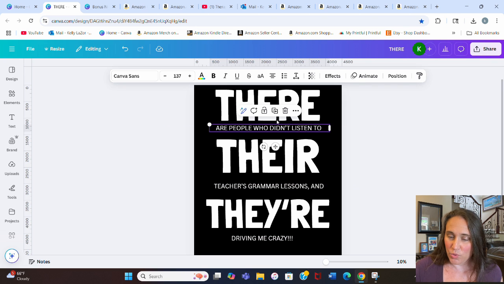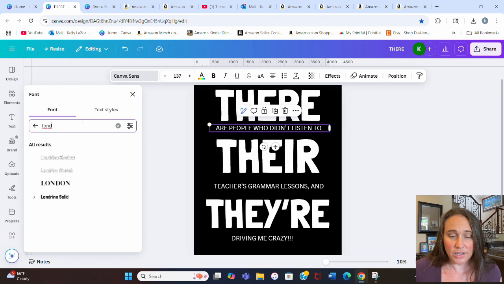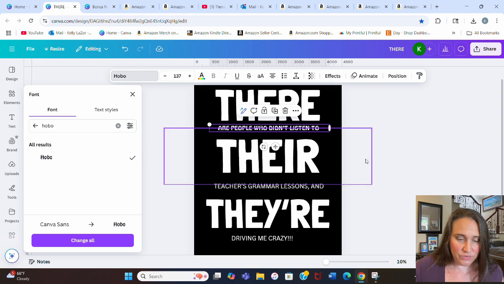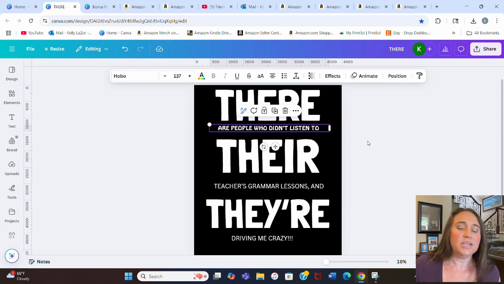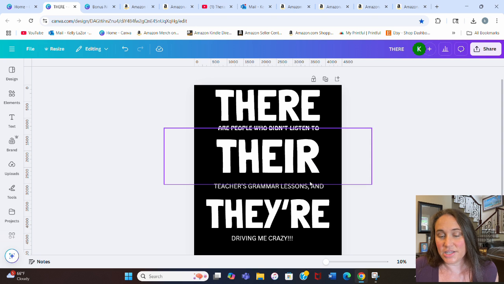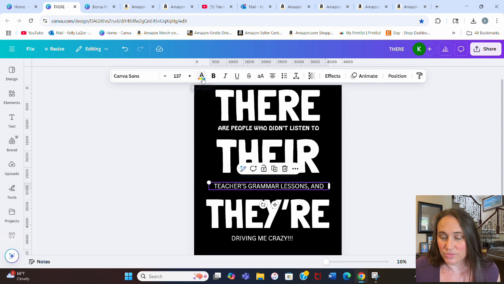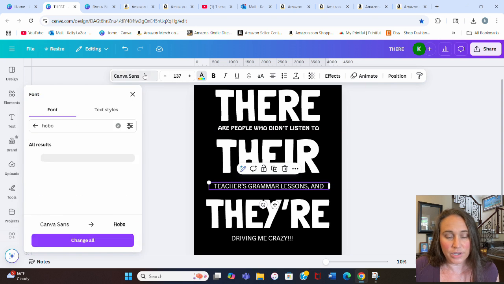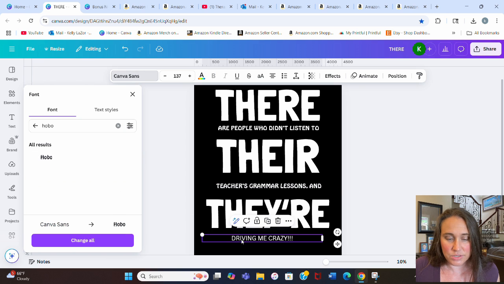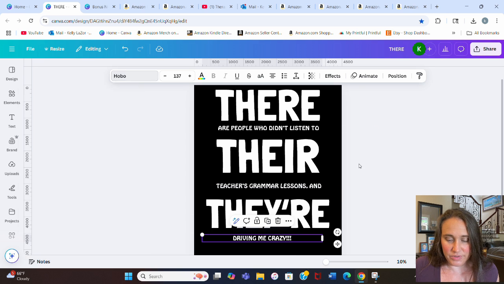Next, for the smaller stuff, again, I looked through a ton of fonts, considered lots of things. What I ended up going with was Hobo, which I really like, but you can do whichever one you want. This was cool because it's a little bit narrow. It's still nice and bold and kind of easy to read. And so I thought that that looked kind of cool. Like it went with it pretty well. Just going to switch all of these here to Hobo.